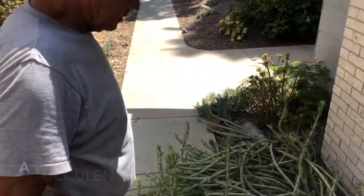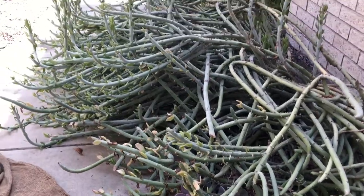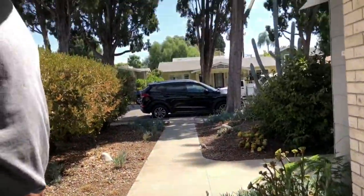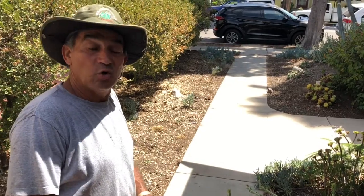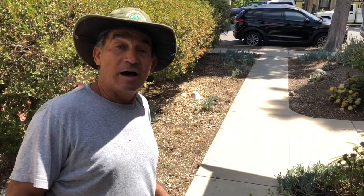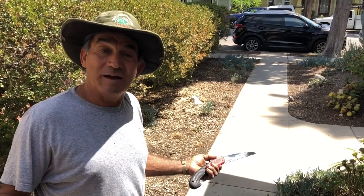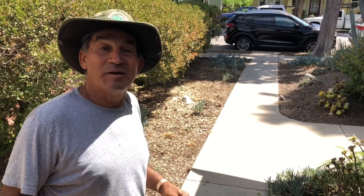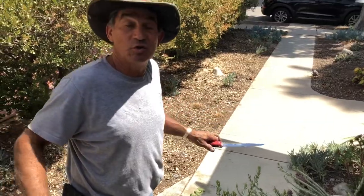I want to show you how to do the right pruning in another kind of ground cover. This is another succulent in here. Most of the plant materials are ground cover because they are growing on top of the ground. But some of them have more horizontal, trailing growth, like Lantana, Cenizo, ice plants, rosemary. We call it ground cover because they cover more area, more square footage when they grow.